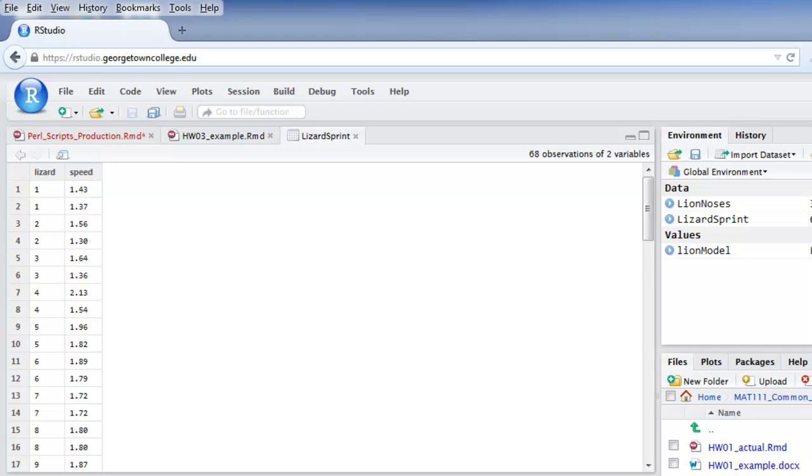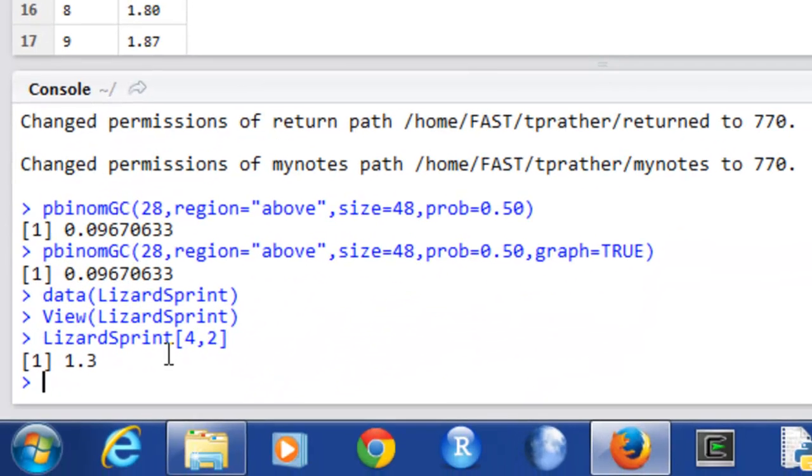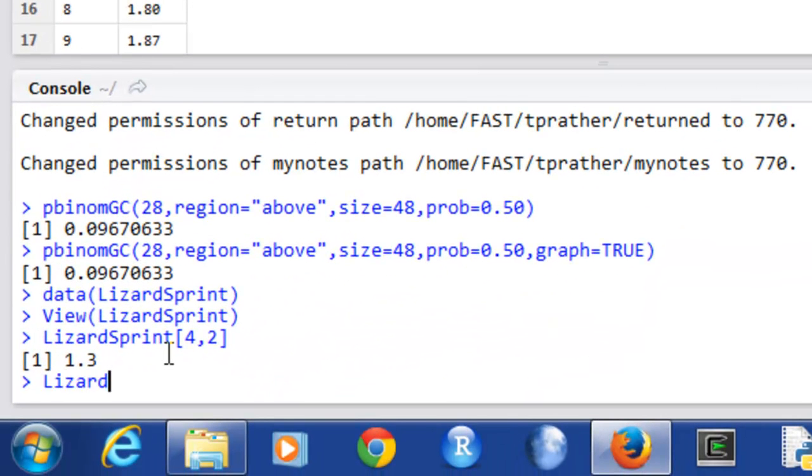So when you use the brackets for selection, what comes before the comma refers to rows. What comes after the comma refers to columns. In our previous example, we selected 1 row, 1 column, thus getting 1 element. It's possible, however, to select more than 1 row at a time, or more than 1 column at a time, if you like. Consider the following example.